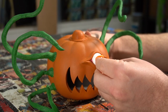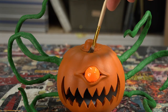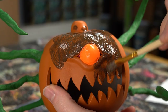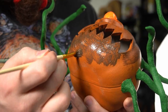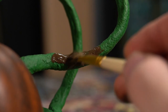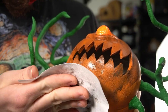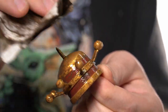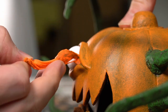Masking around the eye with tape would be super tedious, so a tip I picked up from Zetabue Creations is to use Silly Putty. If we're supposed to believe that this is an ancient pumpkin, he's gotta look the part. To show that he's been around the graveyard for a while, I need to dirty him up. I'll weather him using a dark brown wash — I start by slathering him with dark brown paint and then wiping away the excess. The paint will seep into all the crevices and really highlight all the texture. I repeated the same exact process on the crown, and when all the paint was dry, I could remove the Silly Putty eye mask.